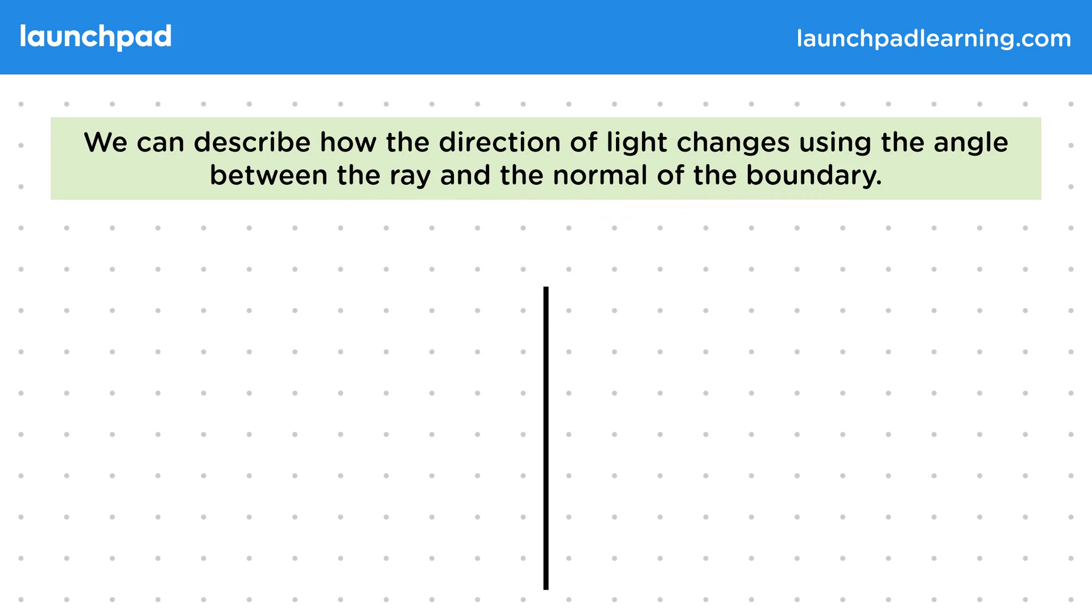Let's take a closer look at a ray traveling towards a boundary. We'll draw in a normal, which we'll be able to measure angles against. We do this as opposed to measuring against the boundary itself, as it can be difficult to measure against uneven or curved surfaces.